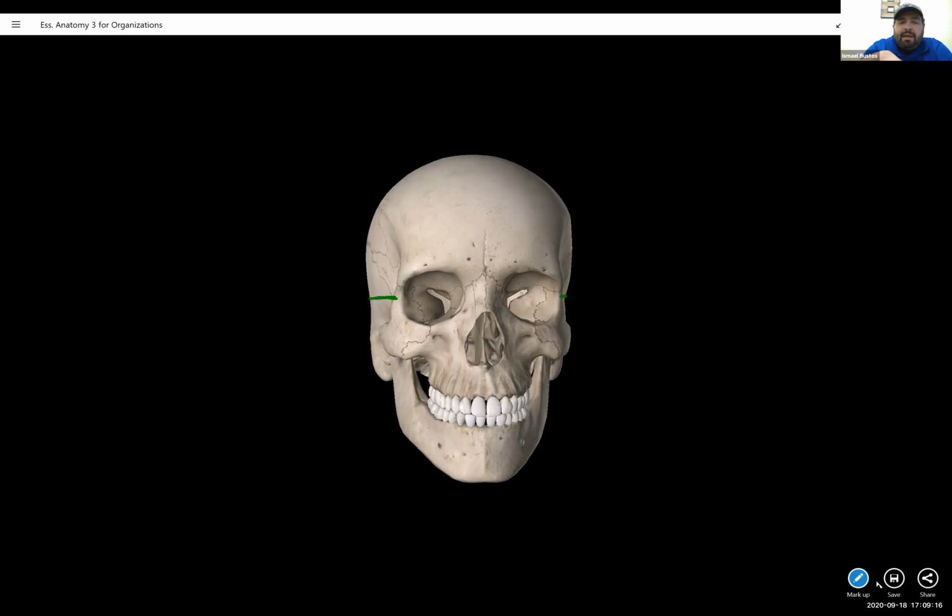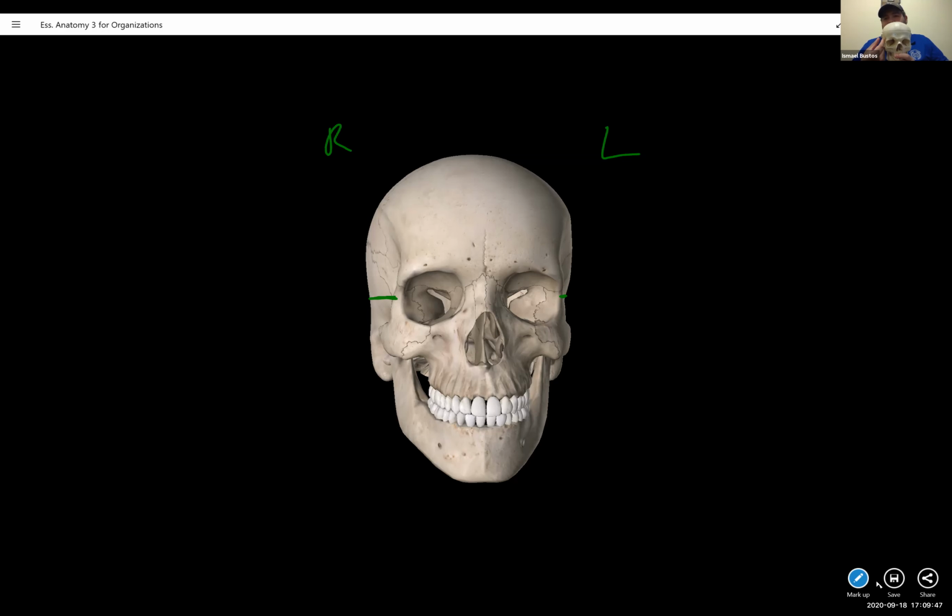So if this is my right side, this is my left side. If on the right side the distance between the lateral orbital margin and the lateral cranial cortex gets bigger, what happened? Well, you were rotated to the left, right? Your face was rotated towards the left. We'll look at the skull here. This is the right side of the skull, this is the left, so we're looking at the right side here.